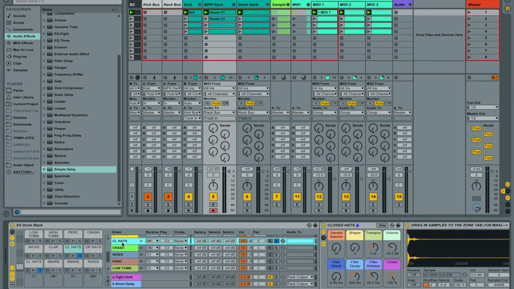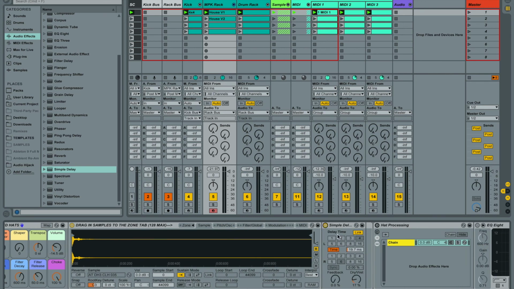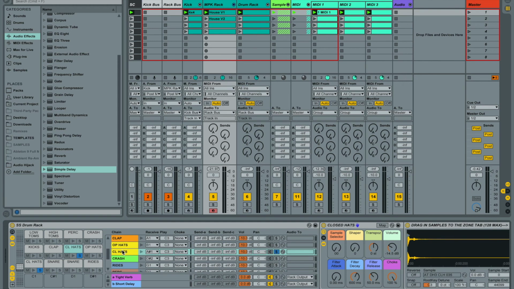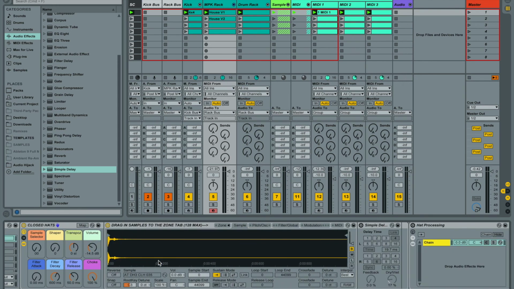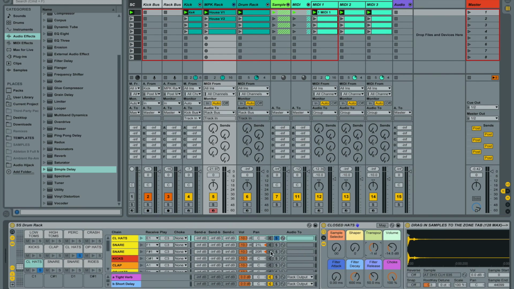panning them isn't going to do much, so let's leave those delays on, but I'm going to change this one just a little bit. And then this one, I'll leave the delay off, but I'm going to transpose it down one semitone just so these two sound a little bit different.